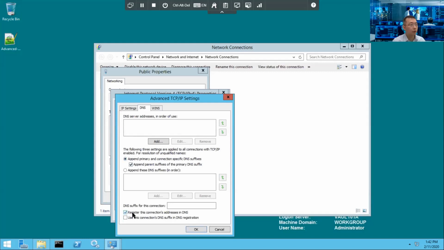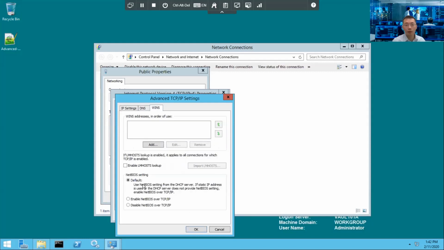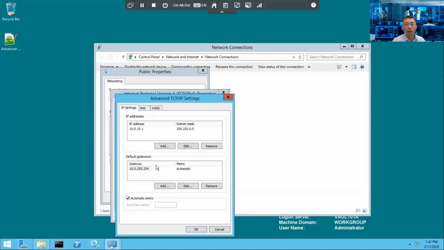We don't need to register the connection's address in DNS. Basically, disable register this connection's address in DNS, disable LMHOSTS lookup and remove DNS settings. Okay.